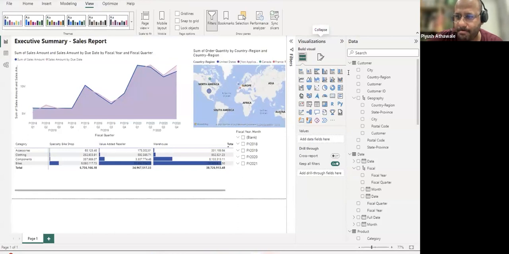What project should we work on? If you really want to show Power BI skills, you need to have at least some complex calculations and DAX queries in there.